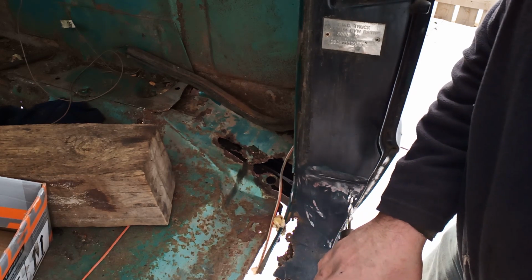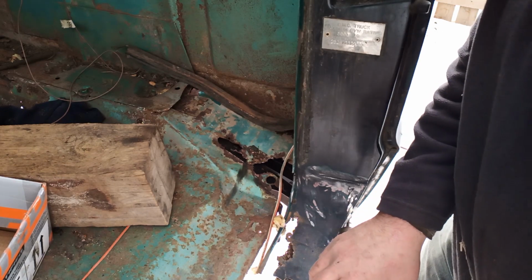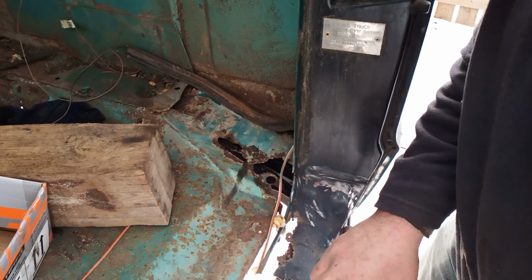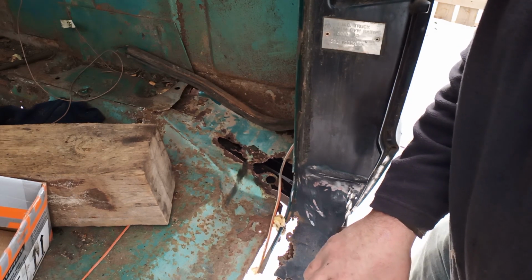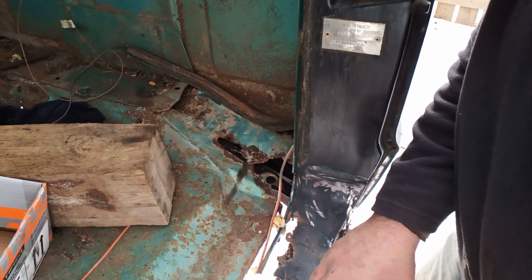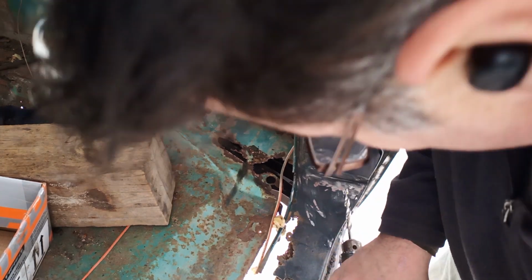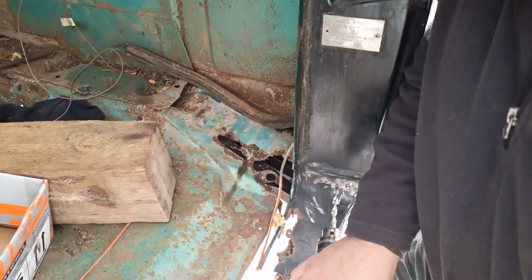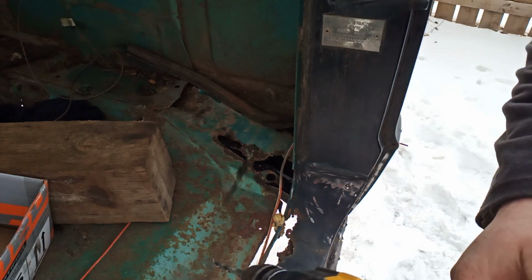Can it be done? It's really walking on me. Smaller bit. Nah, just keep going. I'll cut all this out. Not too bad, but you get the idea. Just drill that out enough so we can separate it.